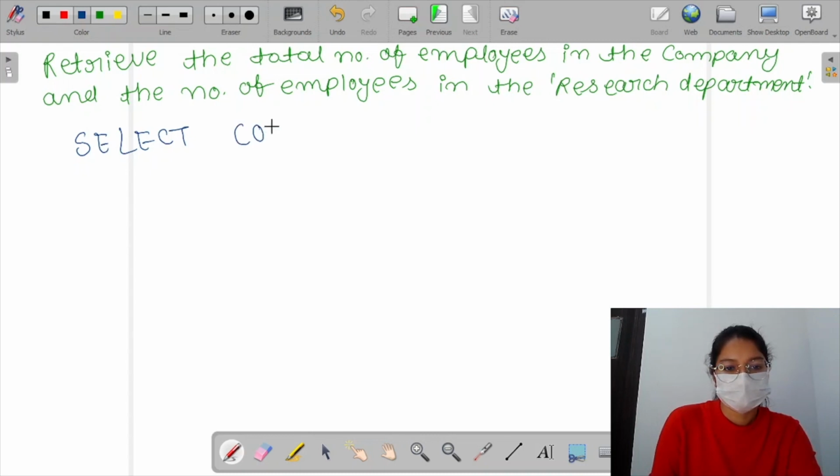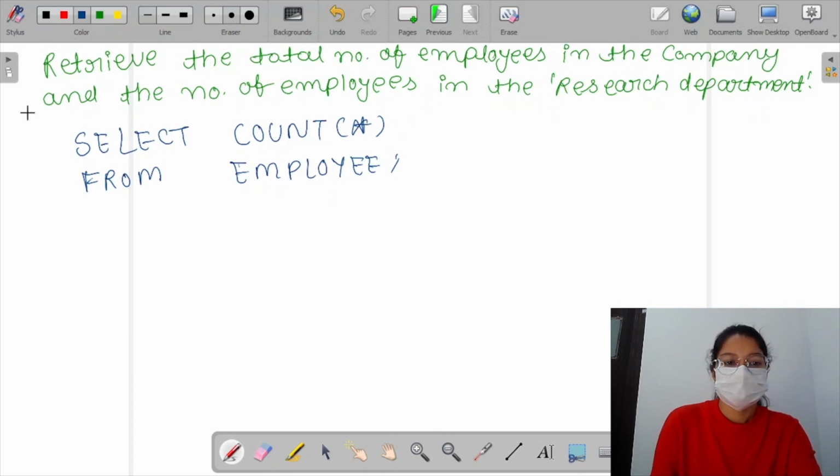Count star means all, from the employee table. So what will this command give us? This command will give us how many employees are present in the employee table. Count will give the total number of employees.